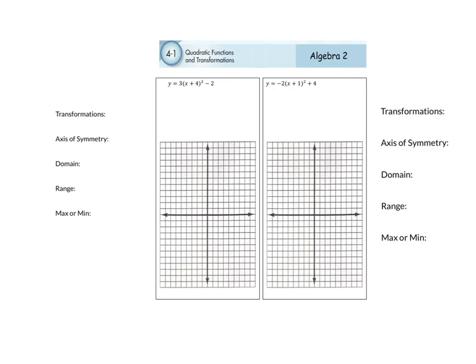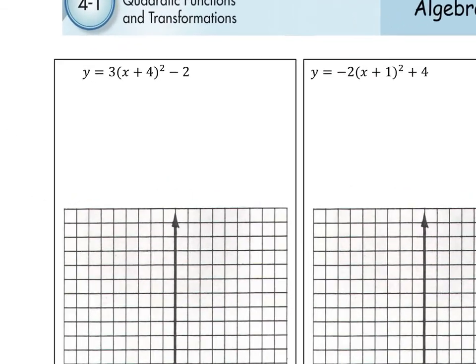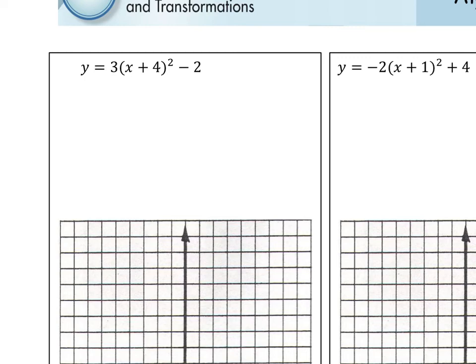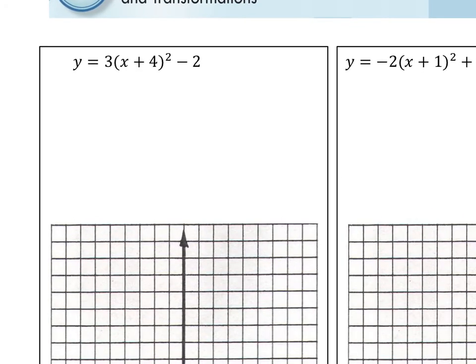Okay, let's take a look at one more example here, and then I'll let you get to going on your practice problems. I'll be a little bit more extensive here on this one. So, in this case right here, let's find the vertex first. In this case, the vertex is, remember, the opposite of this number and then this number. So, in this case, it's negative 4 and negative 2. Negative 4, negative 2. Okay, so our vertex is the ordered pair negative 4, negative 2.